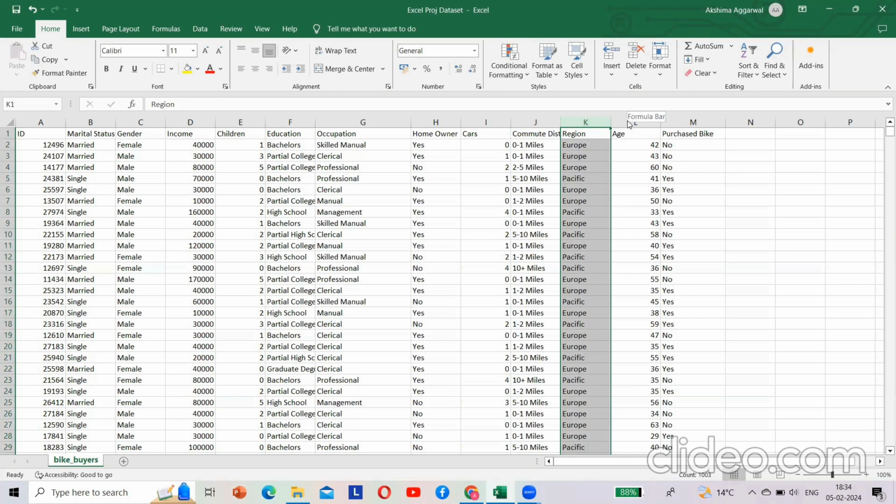The age. Now every person has a different age. But how do we make it feasible for us to represent the particular type of person of that particular age? So what we are going to do, we are going to make a new column of age bracket, where we are going to define if the person is of age greater than 30, then it belongs to middle age.